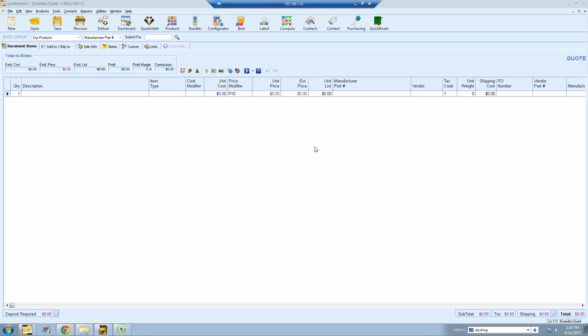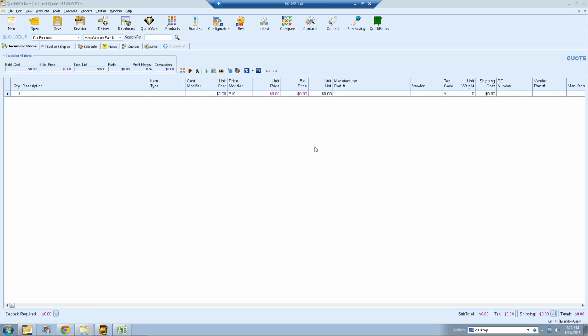All right, so let's go ahead and get started with the setup. So in QuoteWerks, when you first log in, if you've never logged in before, it's going to bring you to a setup wizard. And it basically is just going to walk you through to select your country. So you can select your currency, set your region, that type of information. You also set your CRM or PSA integration, which we'll get to in just a moment.